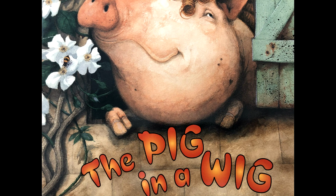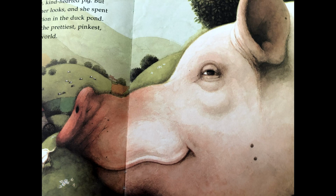The Pig in a Wig by Alan MacDonald. Once there were some animals who lived on a farm in a humble, tumble-down barn. One of them was a pig called Peggotty. Peggotty was a polite, kind-hearted pig, but she was rather proud of her looks, and she spent hours admiring her reflection in the duck pond. She believed herself to be the prettiest, pinkest, most perfect pig in all the world.